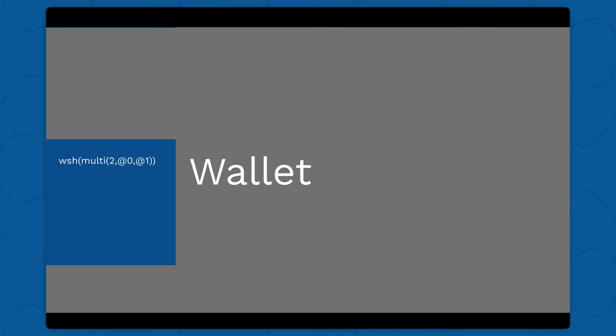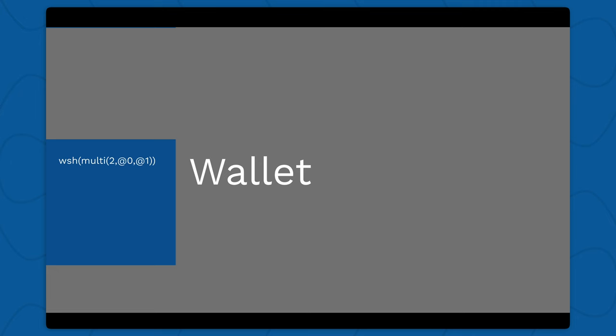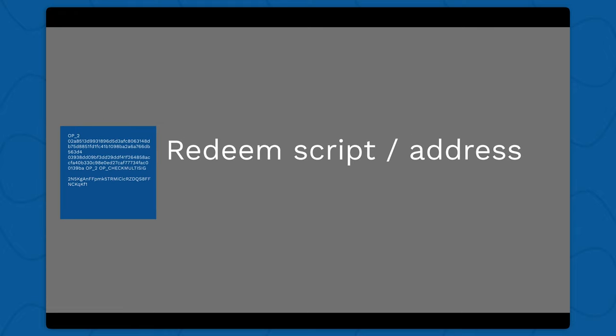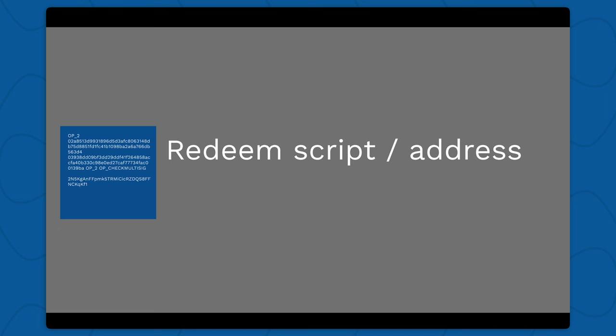There are wallet configuration files you can download at Unchained. From our platform, you can combine XPUBs into descriptors, which define a configuration from which we can derive addresses. You then have a wallet, which is made up of two descriptors — a shorthand called the wallet policy. It describes basically a two-of-two wallet: a witness script hash, a SegWit multisig, where you require two signatures for these two XPUBs. Finally, from the descriptors and XPUBs, you can generate and recover addresses. From that we get redeem scripts, which can be compiled down to addresses. A redeem script defines what's protecting your Bitcoin — the public keys — and then turns into an address, which is a representation of the locking script that you can redeem with signatures.